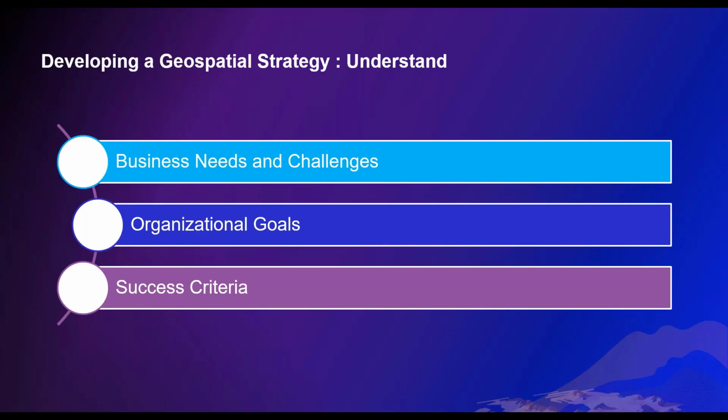You accomplish this by having conversations with department and functional area executives, key business unit directors, and GIS users and managers. Throughout these conversations, you should build a consensus around your organization's goals, define how success will be measured, also how you will know you have met your goals, and identify the challenges that are currently preventing you from achieving your goals.